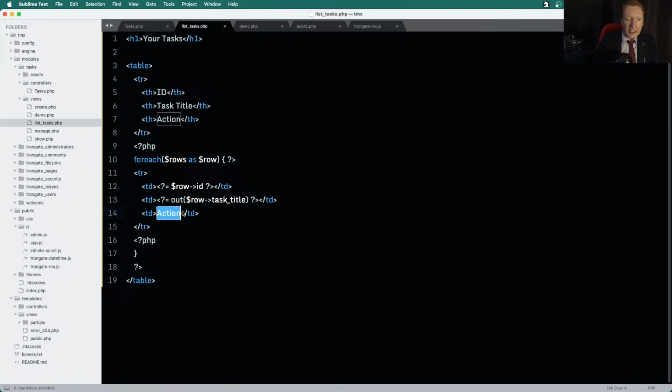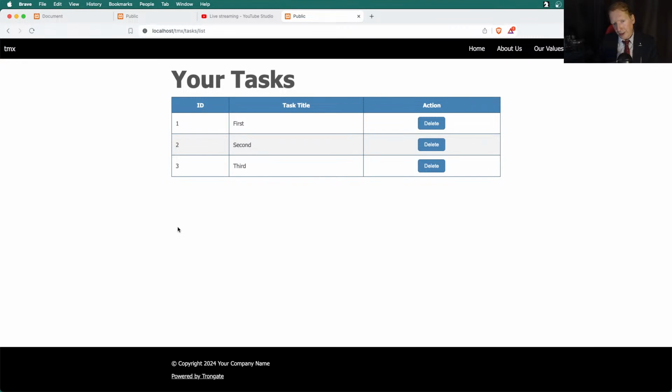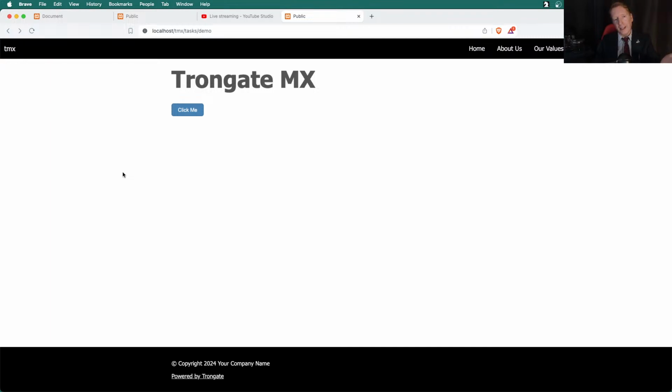And then for the action here, let's just have a little button that is going to just say delete. So it's not going to win any design awards. I can add a class of text-center that will center this. And also I could add a little class of mt0 and it removes the top margin there. Okay, so we've got a thing now that's a bit more fancy than hello, right? I hope you agree. So if we head here and click this button, what do you think is going to happen? And I'll just make sure my sound's working.